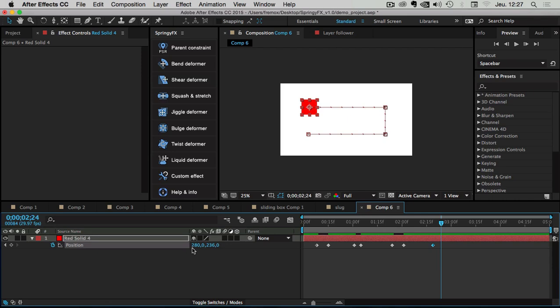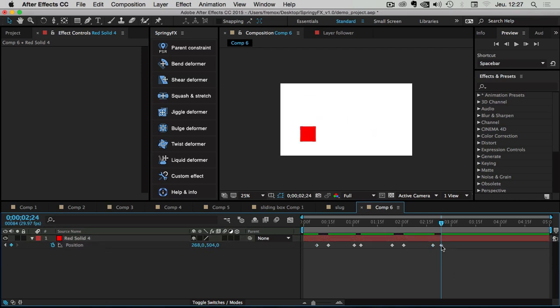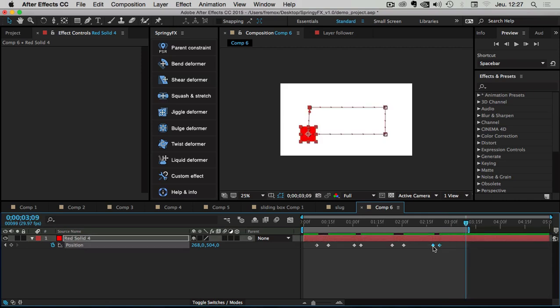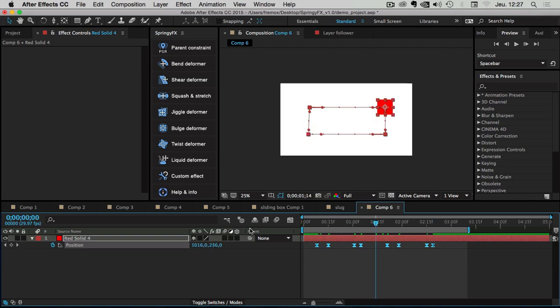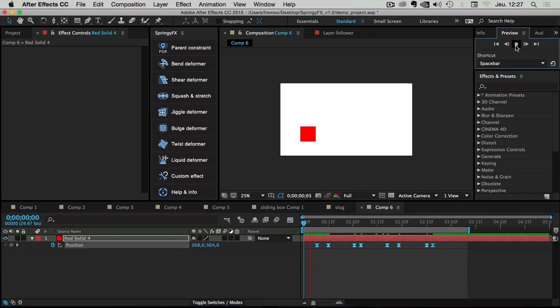So I have a really basic motion by now. Something like this. I will create an easy ease on my motion, and let's take a look at what it does basically without my script. Okay, really boring.